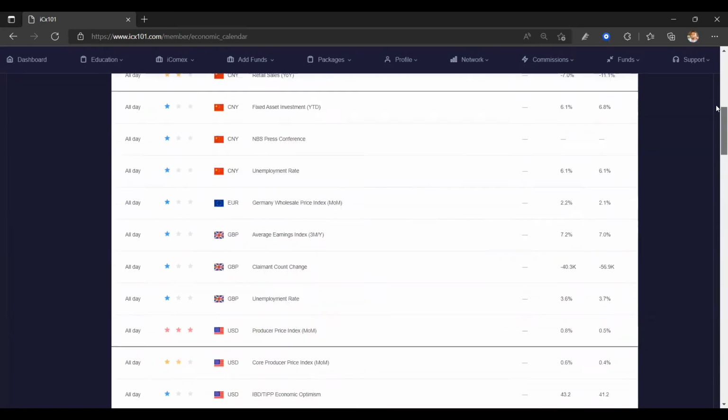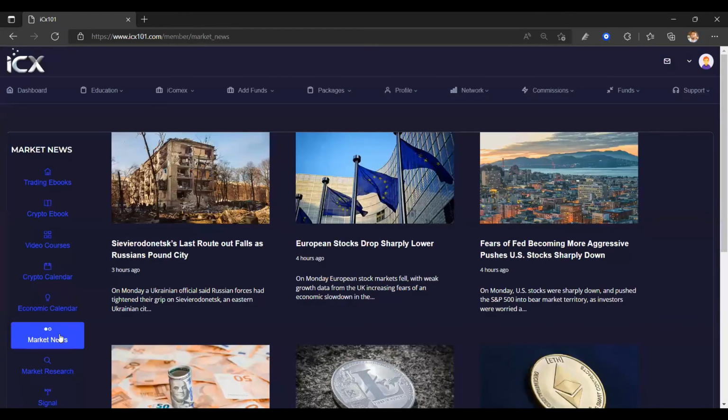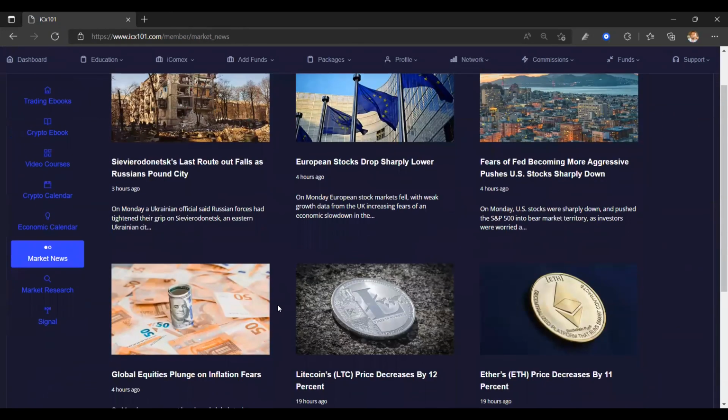Now, those of you who are not ICS, I'll show you where you can also get it. They have the market news on a daily basis. Maybe the president of the US is going to make a statement, which will definitely affect the US dollar. So as a trader, you need to know how to get that information, right? If you are an ICS member, you can still get that information on the website.